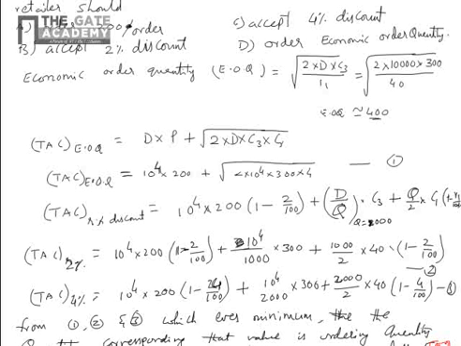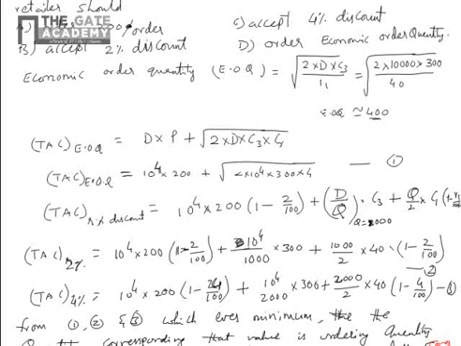So I will just repeat once again. First you need to calculate this. This methodology they have asked in GATE 3 times. So sometimes you need to calculate just only economic order quantity. At that time he won't give a discount. Instead of a discount he will give different prices. That problem is called the price break problem, which we have solved in an earlier problem. That was also one of the GATE questions.